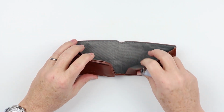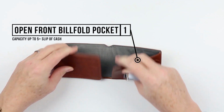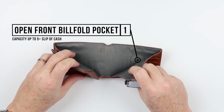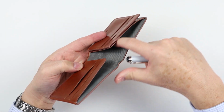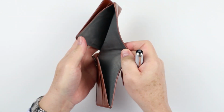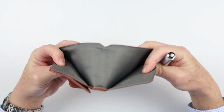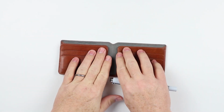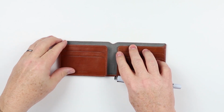If we go to the interior, we have a nice billfold pocket where you put your cash, and it is an open billfold front. That means that it does not have another piece of leather that runs the distance here and has an actual capture point of a pocket. It's an open, and we've really reviewed a lot of these. These are becoming more popular. I like them. It's less material, so they're thinner, and you still have quick access to your cash.